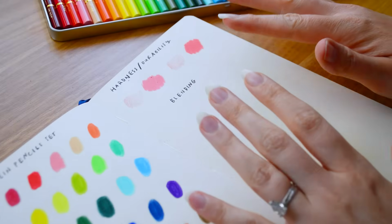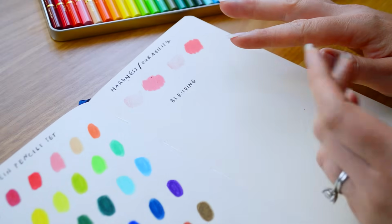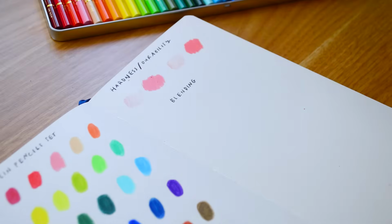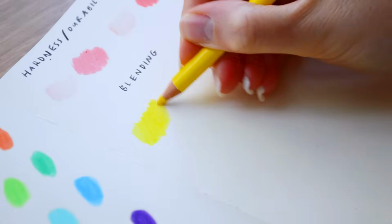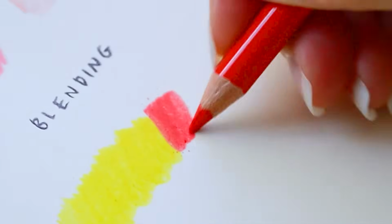Okay, so now let's do a blending test. This is probably the biggest test for coloured pencils, especially for coloured pencil artists. I don't generally blend my pencils, but I know it's really helpful to see how they go. So I'm going to start with a yellow, so we'll pick the canary yellow and then move on to a red. So I'm moving on to scarlet. And for the Luminance, I'll pick a medium cadmium yellow and permanent red. So I'll start with the Holbein, and then we'll move on to the red.